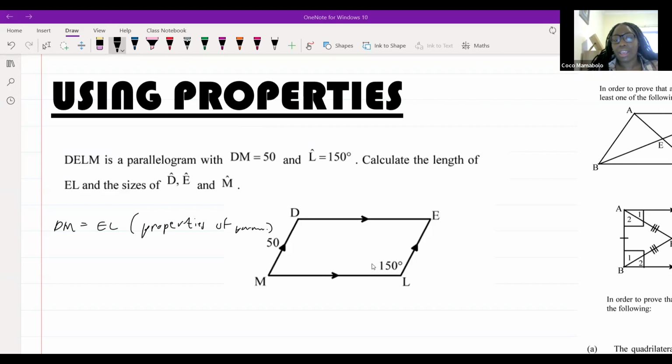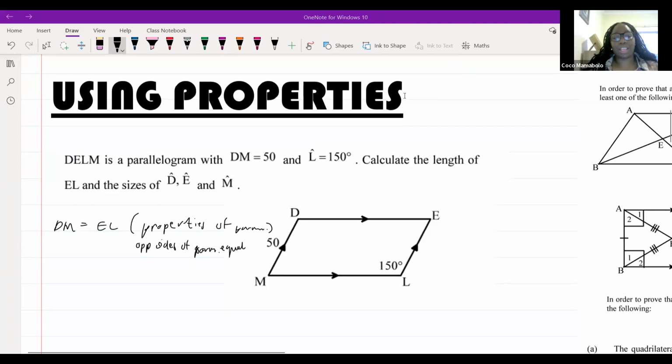You need to say opposite sides of a POM are equal. You need to put that whole thing in there so that you show that you understand which property you're using. You're not just saying it's one of them. No, you must be very specific on which one you're using. All right, can I get a thumbs up? Is ma'am making sense there? Okay, so if we say that the angles are equal, we need to use the property about the angles being equal. We can't just say properties of a parallelogram. That's not good enough. Okay, cool stuff.